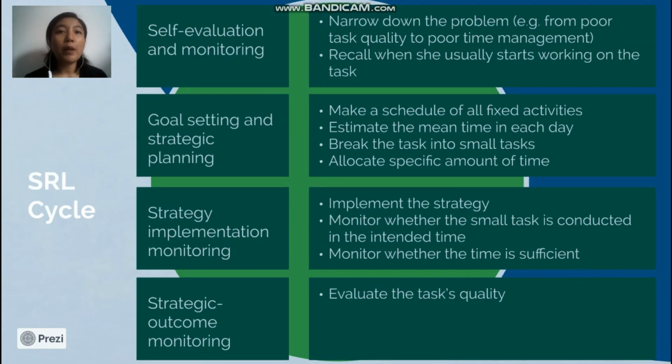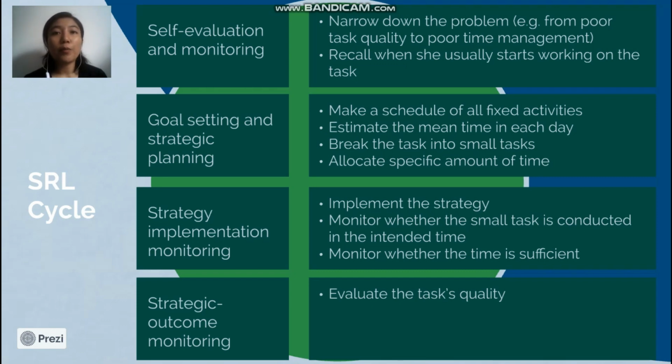During the self-evaluation and monitoring step, she could firstly narrow down the problem. The general problem is that she has a poor performance in history class. There might be several causes, such as poor time management, ineffective way of reading the materials, or poor writing organization. In addressing this case, we will narrow down the problems into poor time management. Or, if we revert to the 5 essential academic skills, the poor planning and using of study time.